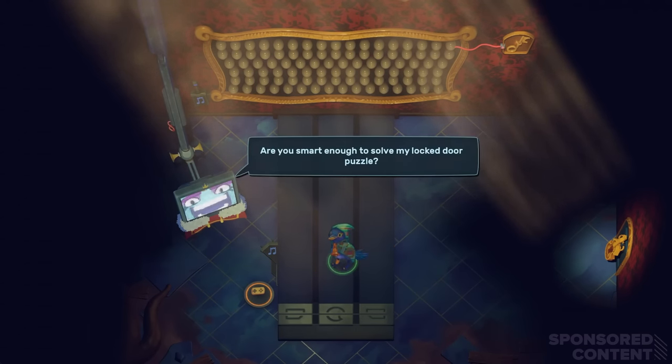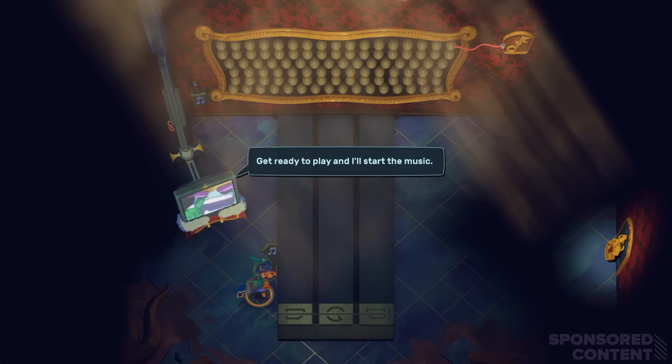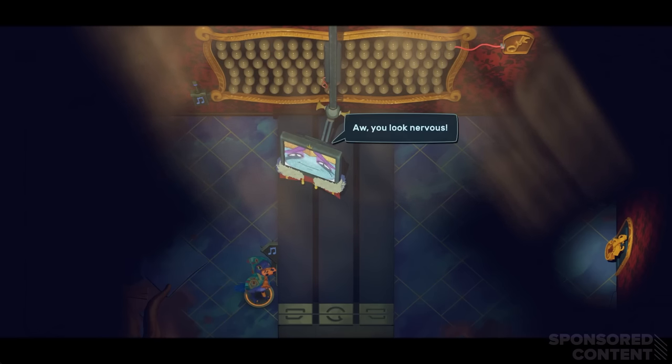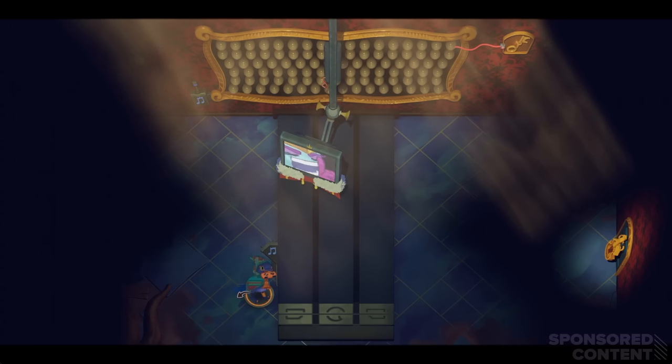Hello in the key of G. Are you smart enough to solve my locked door puzzle? Get ready to play. I'll start the music. I've forgotten the voice I was doing. Hello, what's this? Oh, you look nervous. Just do everything I say and you'll be fine. Okay.